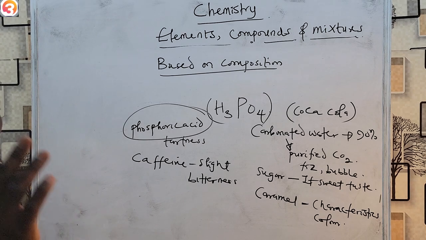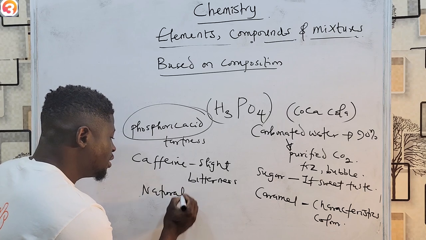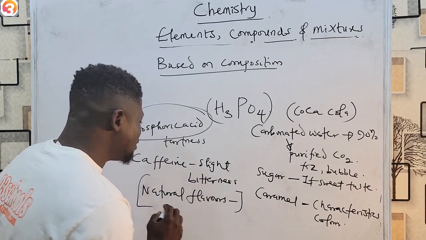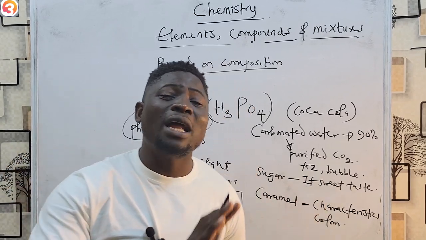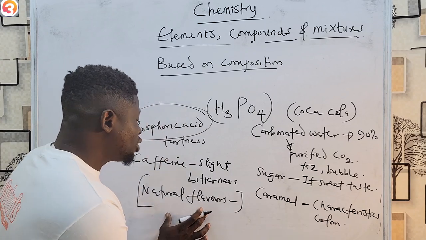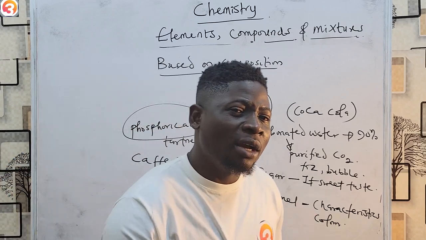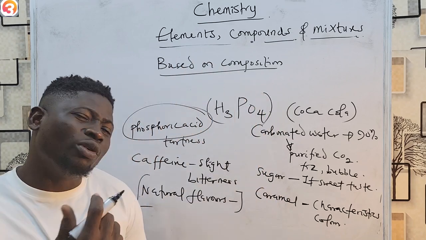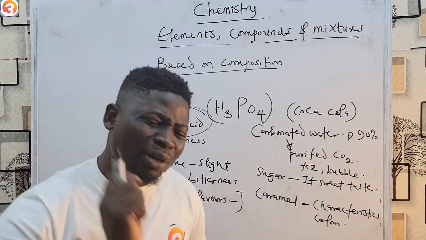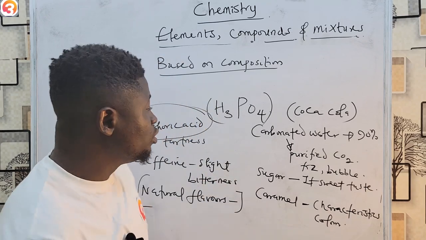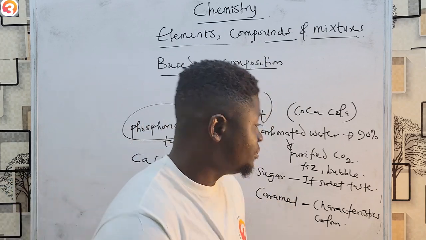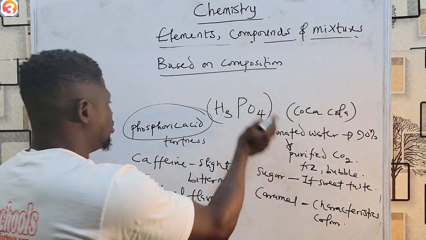What else is present in Coke? Of course, natural flavors. I cannot forget about natural flavors. This natural flavors is the secret behind Coke. The secret has been with the Coca-Cola company since the company came into existence. It is a special blend of different types of flavors that makes Coke what it is today. It is the most protected and guarded secret in the world. Nobody knows this formula apart from two people, I guess, last time I heard, and one of them is dead. So basically, I just want to tell you that Coca-Cola is also a mixture.